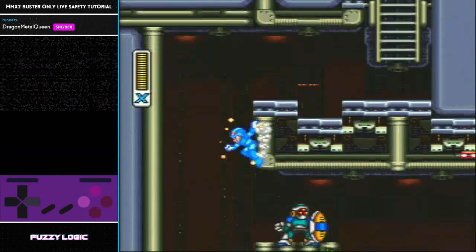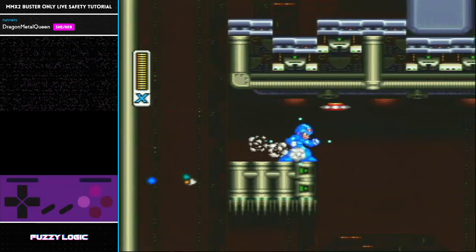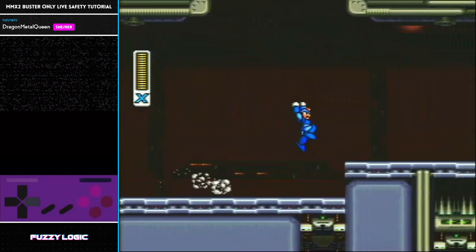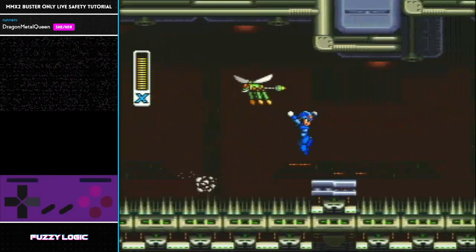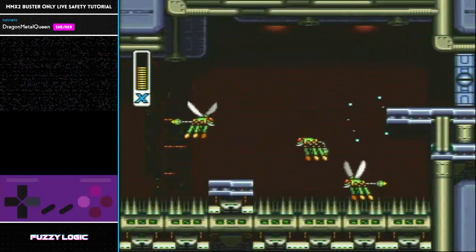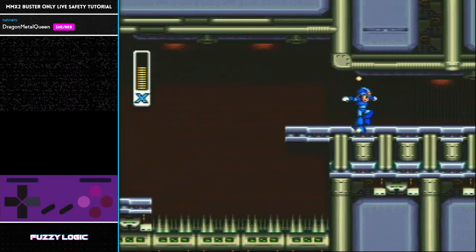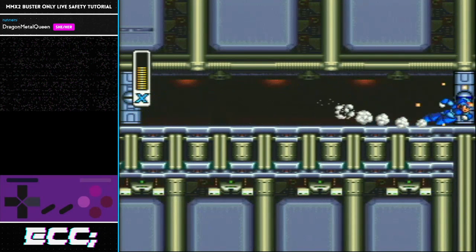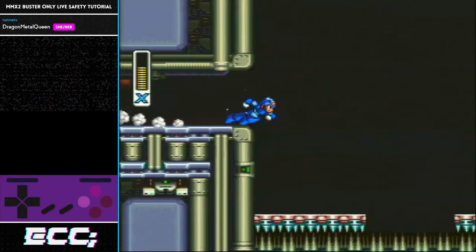Now this guy right here is facing the other way, so he is a free kill. So, bonk this guy, bonk this guy, jump over this guy, bonk this guy, and start your charge. You will actually have a purple charge by the time you get in here.